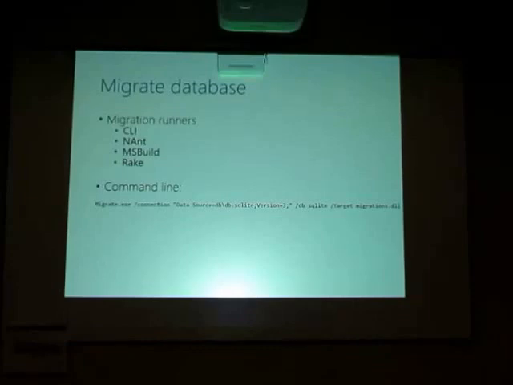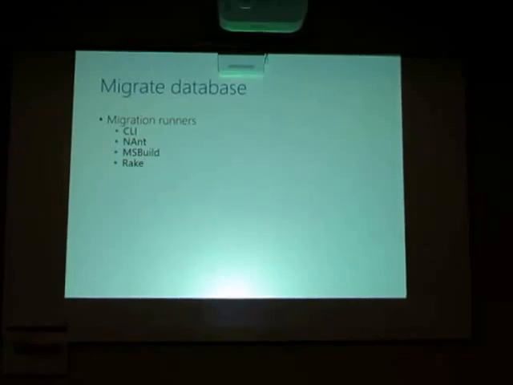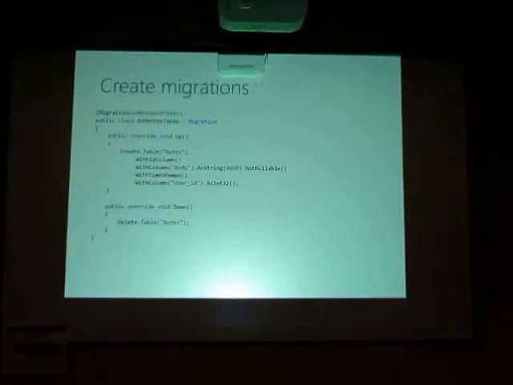How fine-grained control do you have over the data types? I notice you have as string 4000. What do I get? Do I get a char? Do I get a varchar? Yeah, you can control that. And there's more. You can control data types. There's probably another dot as char, Unicode or something like that.